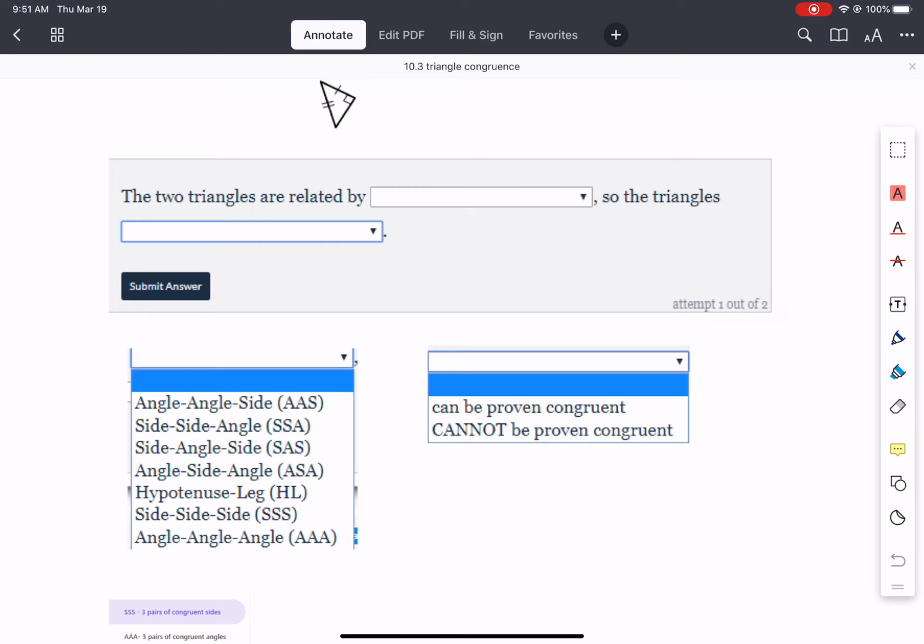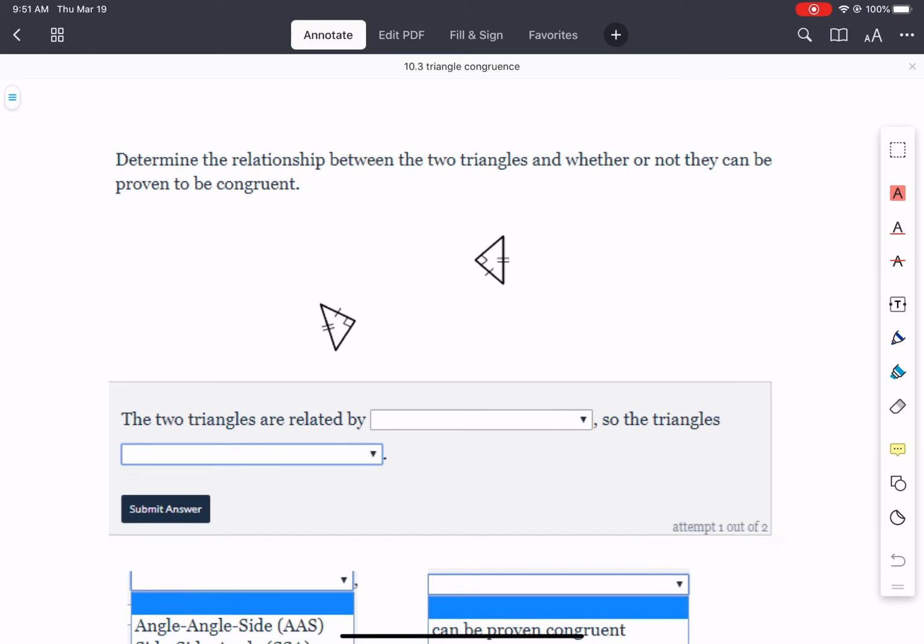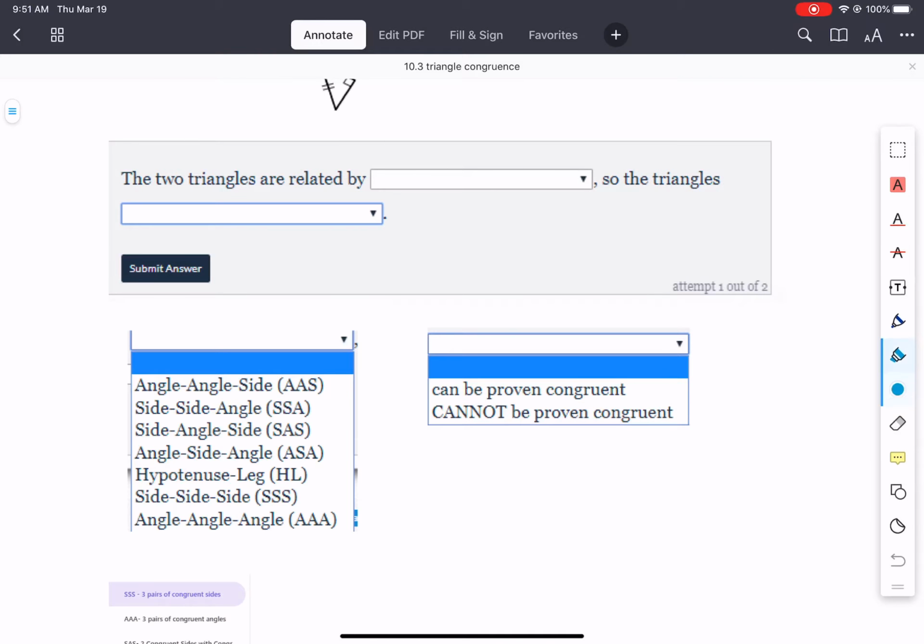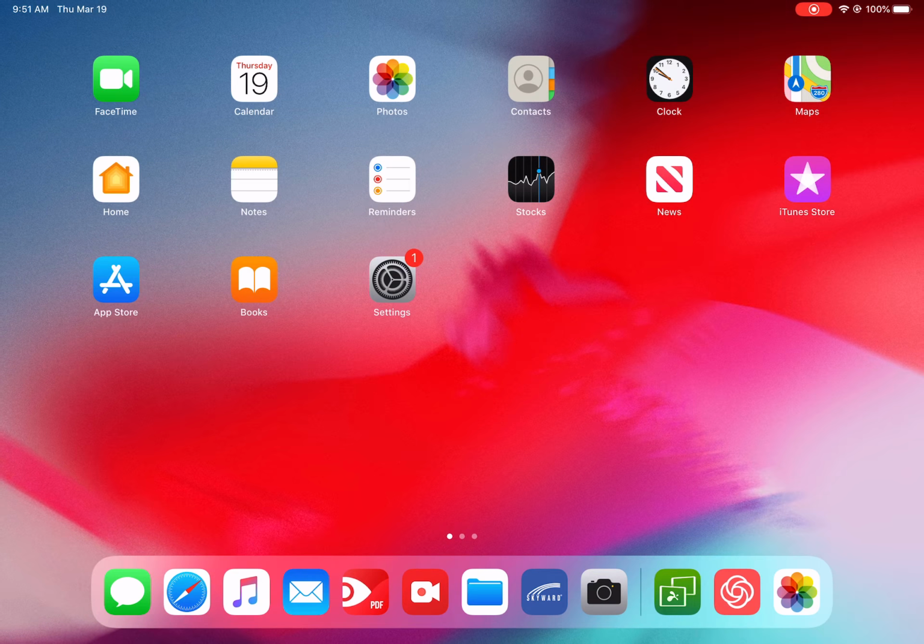Today's lesson is on triangle congruencies and how we can show whether or not two triangles are congruent. There's a bunch of different theorems that we'll go through, 7 of them. Angle, angle, side, side, side, angle. So you'll have to look at a pair of triangles and then figure out which one of these applies. I've found a pretty good website that gives us a visual explanation for these. So let's go there.